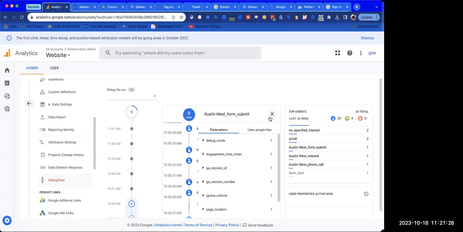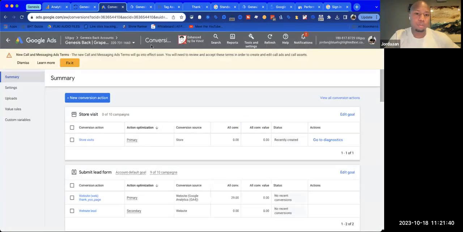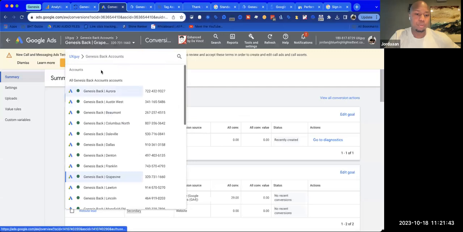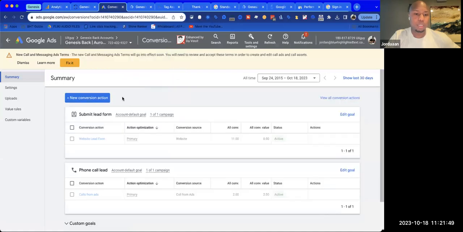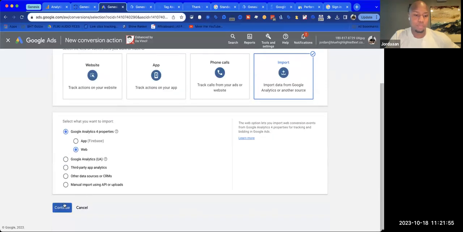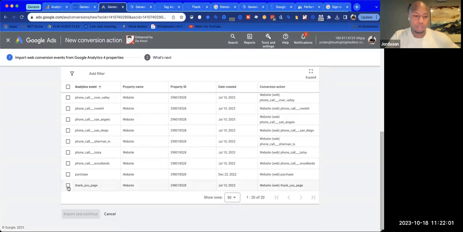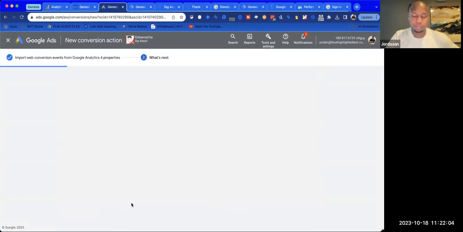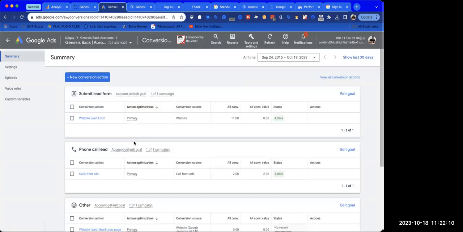Okay, perfect. Love that. All right. Thank you, my man. I will work on that part of it. In the meantime, let's just import. I'm going to go ahead and do it for these, but as you move forward, let's import instead of creating a conversion on the website. Let's just import from here, GA4 web, and then you'll scroll all the way to the bottom and you'll see thank you page. And this is the one we need to import over and over. We'll optimize there. Yep. Okay. Makes it super easy.